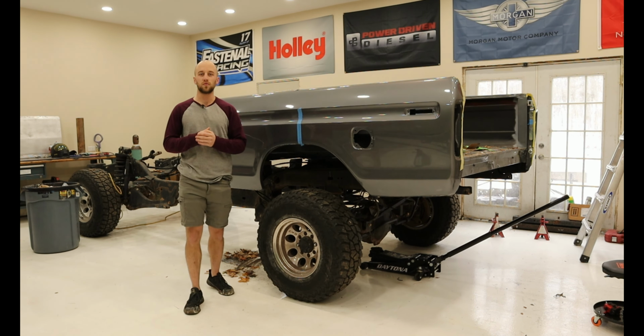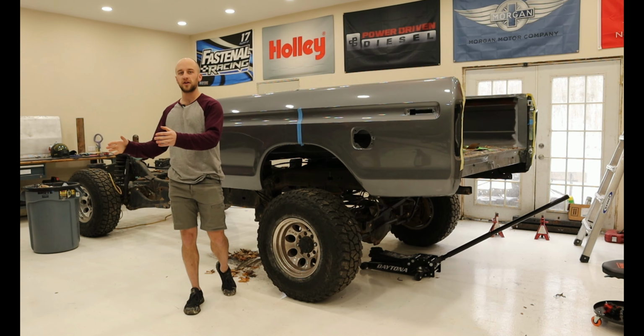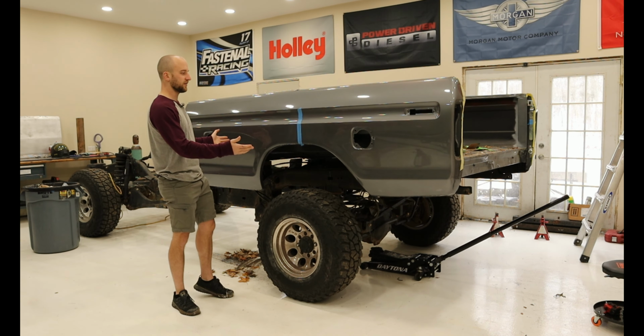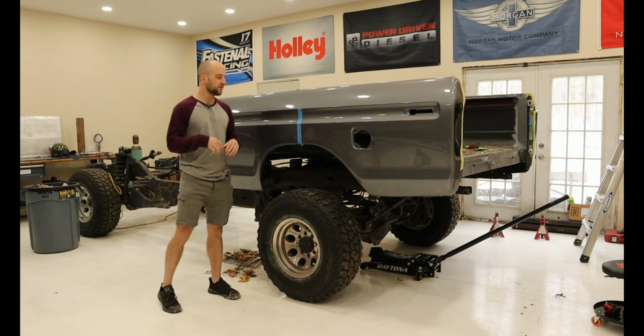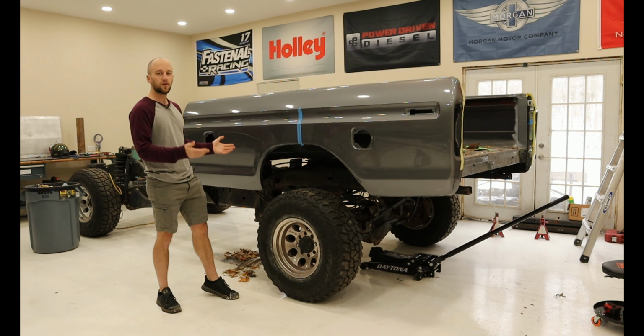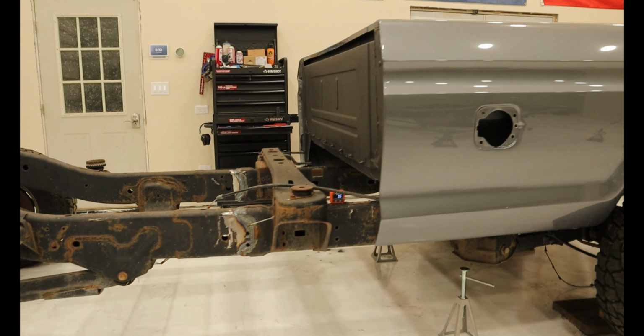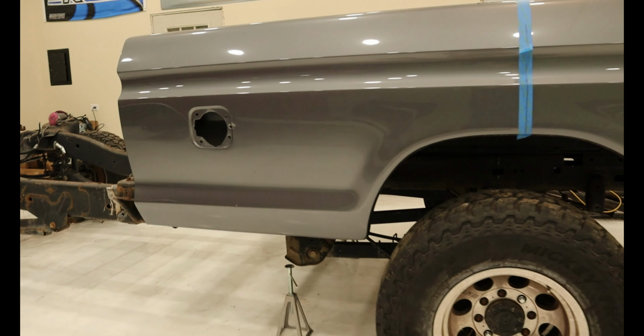In the last episode, we took the bed off of the old frame and transferred it onto the new one. Right now, it's just blocked up. It's sitting on some 2x4s and it looks really, really goofy. So this episode, we are going to be making this look a little bit better and like it's actually meant to be on this chassis.